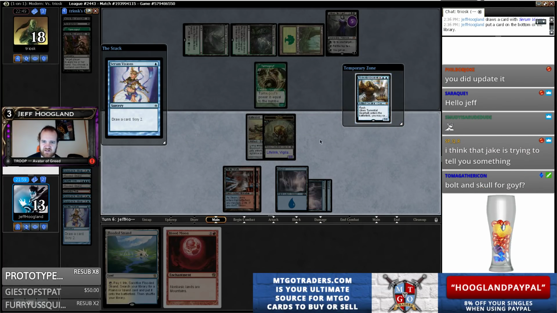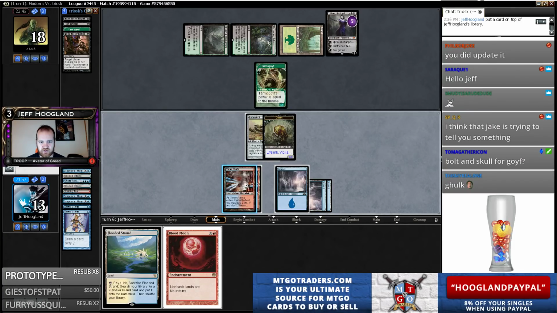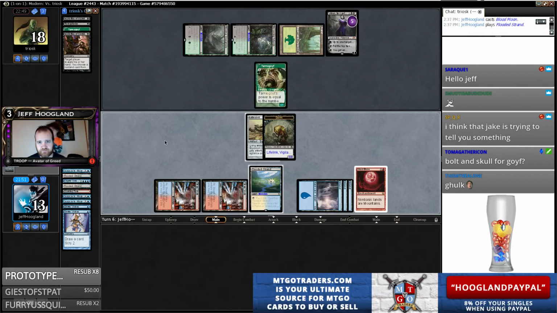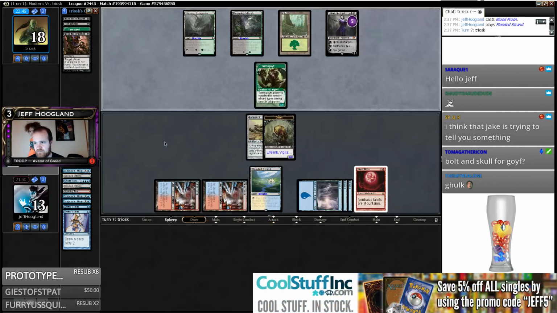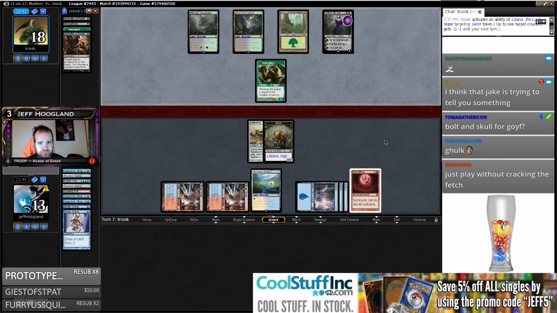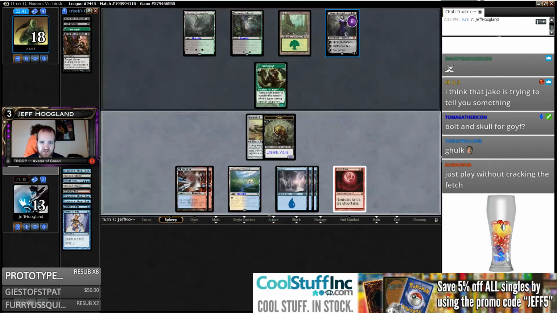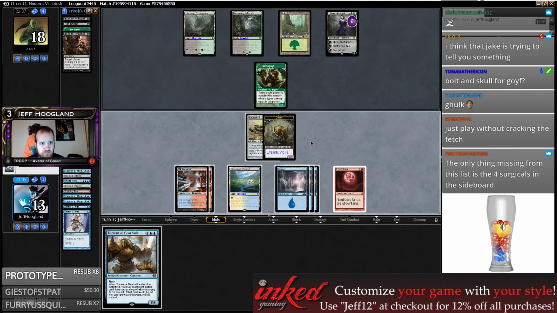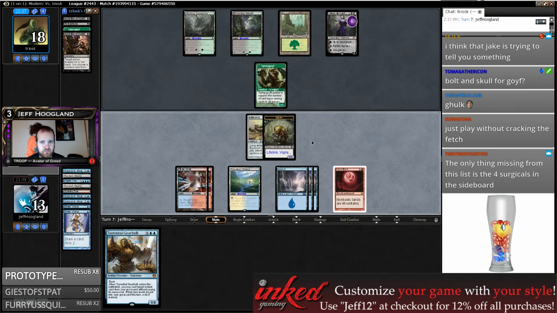Yeah, okay. Now that that's on top, I'm just going to go top. And I'm going to go ahead and just not shuffle. Yep. And now I just get to Gearhulk bounce this. They get to Gearhulk's Cryptic bounce the Liliana. I'm gonna pass the turn here.